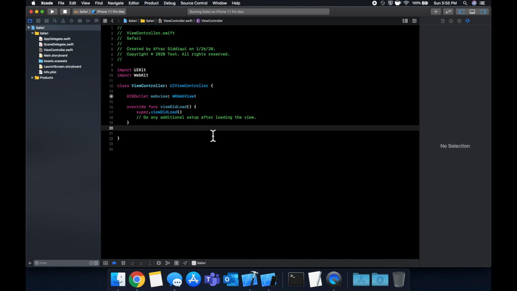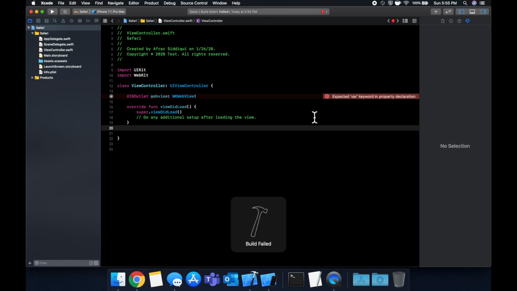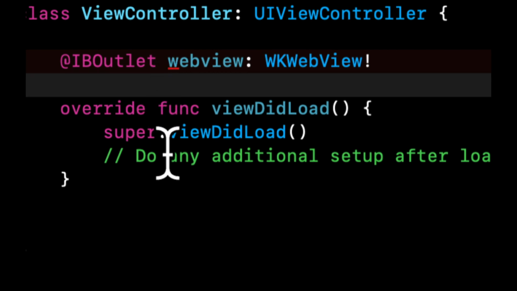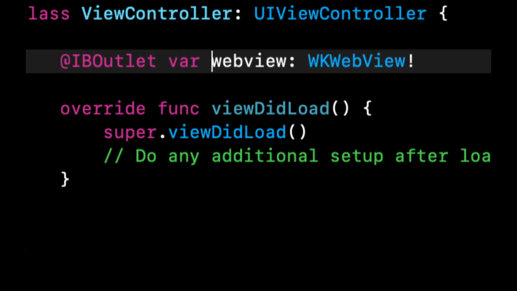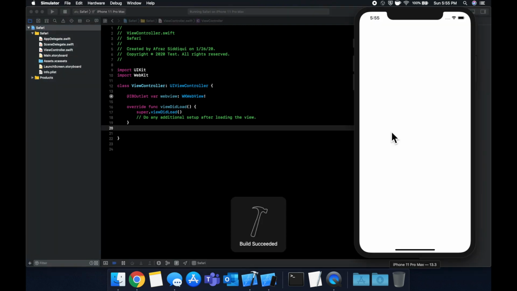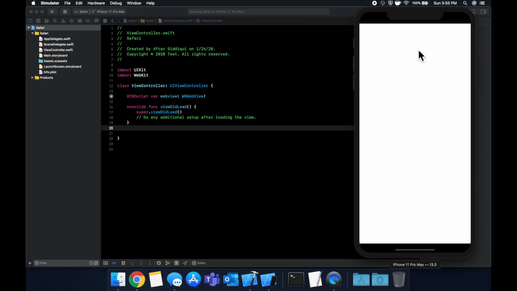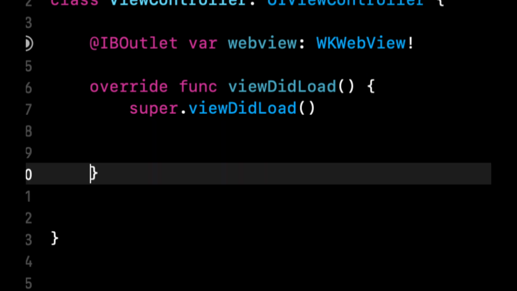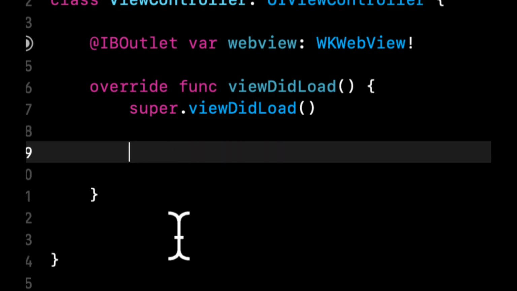So if we run this app right now, we'll see that we don't get anything specific, and we forgot to put our var here, so it didn't actually compile. But if we run this app right now, we'll see that we won't actually get a specific website. Rather, we'll either just get a gray or a white background like we do right here. And the reason is because we haven't configured this web view at all. So what we need to do, and we'll do it in viewDidLoad, is we need to supply a request that this web view needs to make.